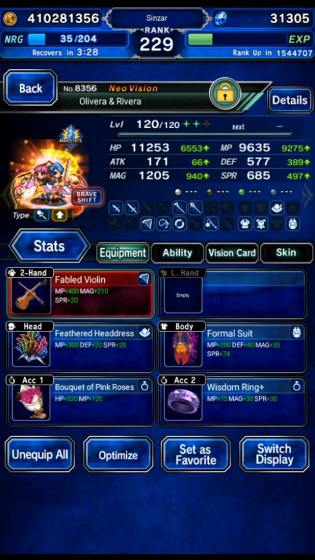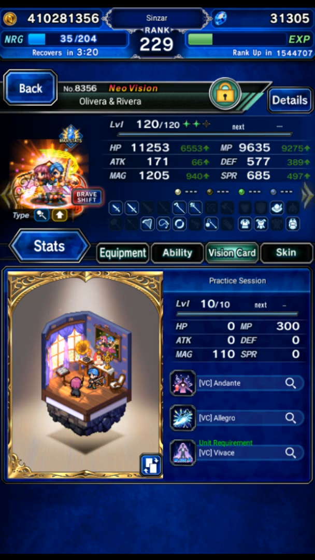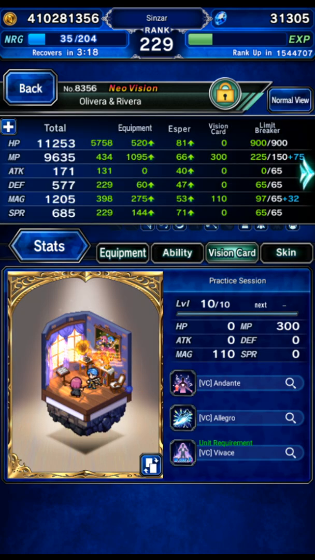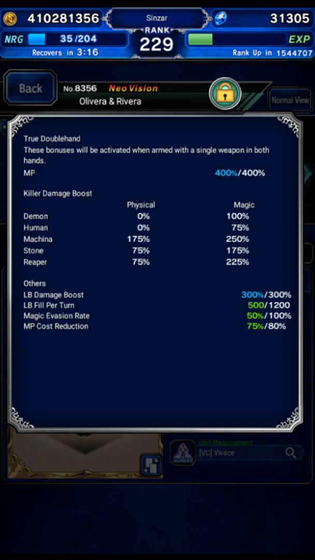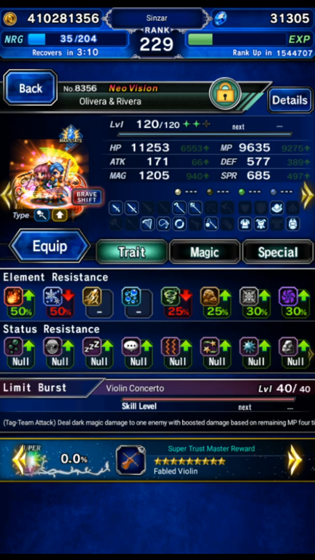Oliveira used the base form, shift form, LB damage with the tag chain, etc. Machine killer and undead killer. So there's the build. He scales on MP for his shift form. Maxed LB damage, 250 machine, 225 Reaper, and using an instrument. And he's actually got pretty low ice resist, which made him take a lot of extra damage on battle number 3. But he was fine. He survived. As long as he survives, it's good enough.